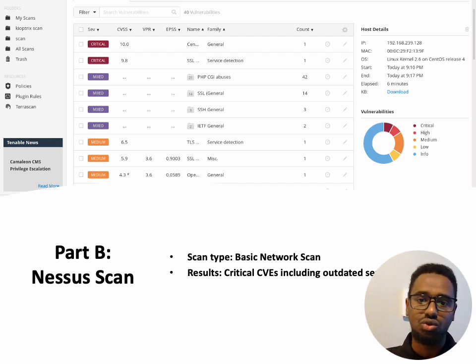These vulnerabilities included issues like outdated and misconfigured services, weak SSL configuration, and remote code execution exploits. For example, you can see items labeled SSL general, PHP CGI abuses, and other vulnerabilities, which are exploitable by attackers using well-documented Common Vulnerabilities and Exposures.